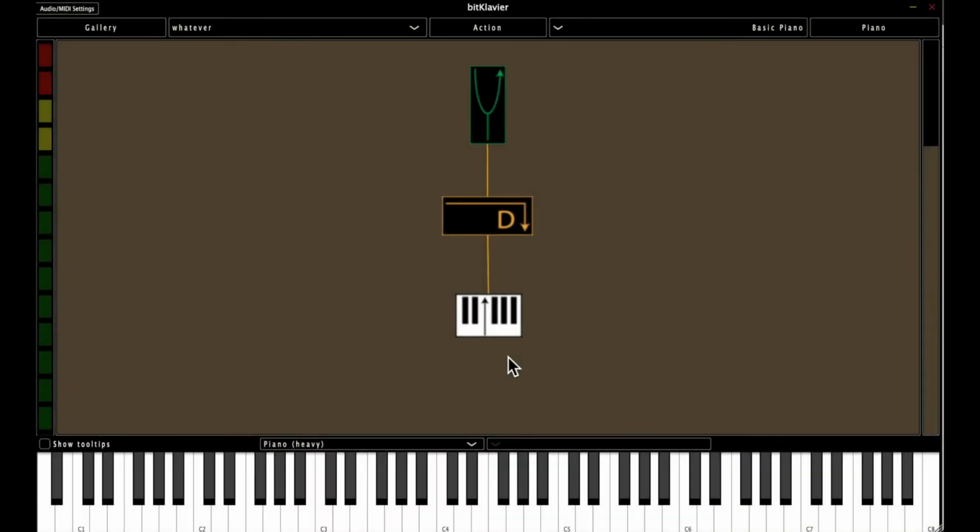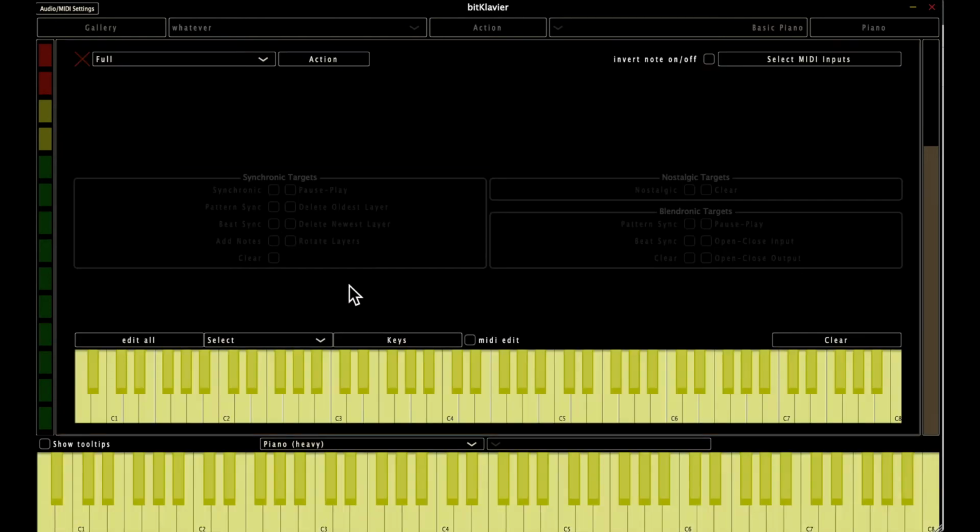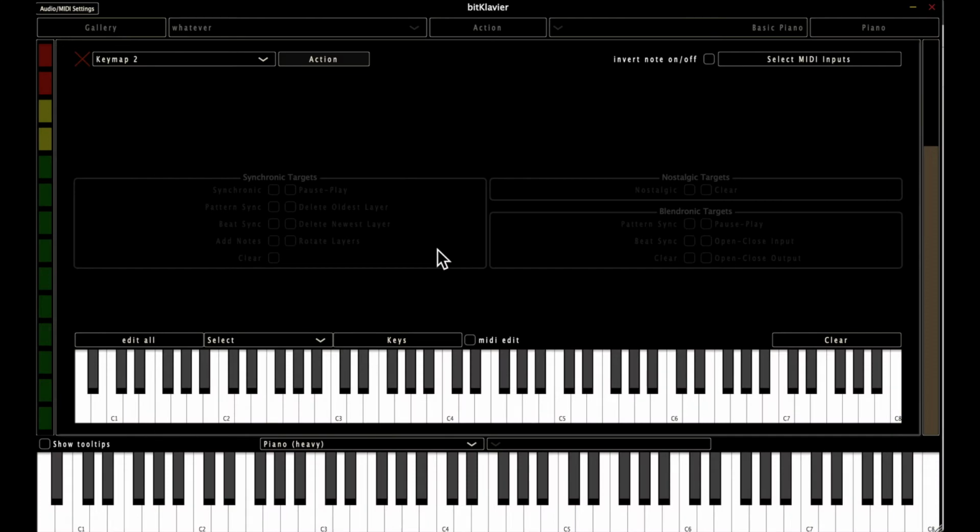All right, so at this point, the basic piano is pretty much ready to go. Feel free to mess around, have fun. But in the rest of this video, I want to take another look at the Keymap in a little more depth. So let's open it back up. And I want to try and make a more involved key mapping of Messiaen's third mode. So I'm going to make a new key mapping up here, Action New.